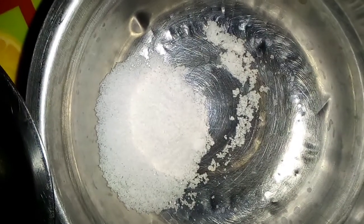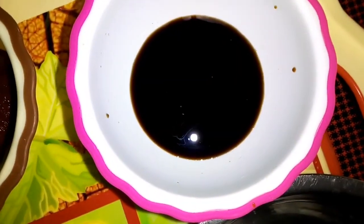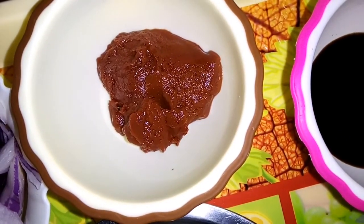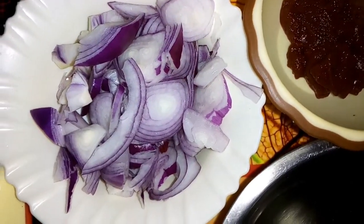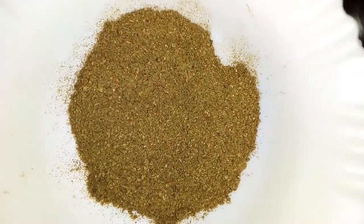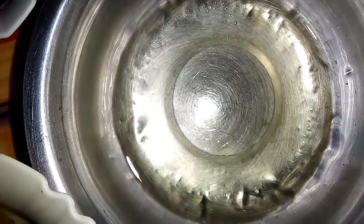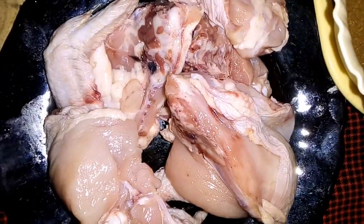I have salt. I also have soy sauce. I have tomato paste. I have my chopped onions and pilau masala. This is a must. A cooking oil, and lastly my chicken.